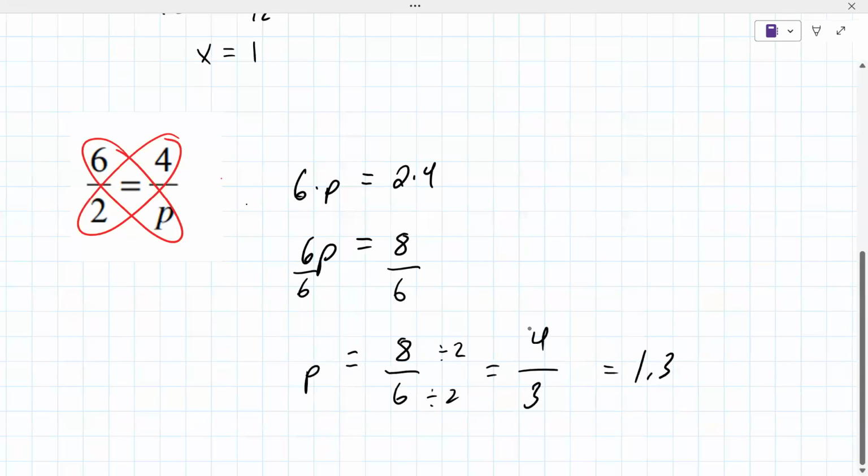Now, if you're allowed to use a calculator, like I'm not okay with this, but maybe your teacher is. And so you've got to go with what they are okay with because they're giving you the grade in the classroom.